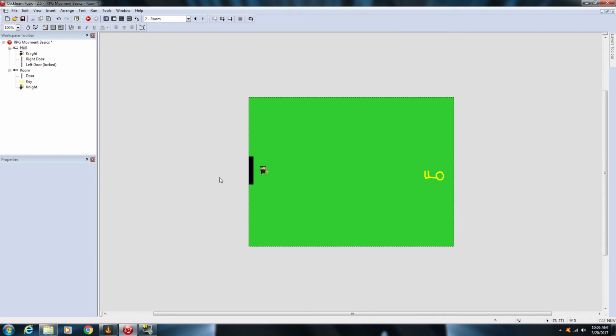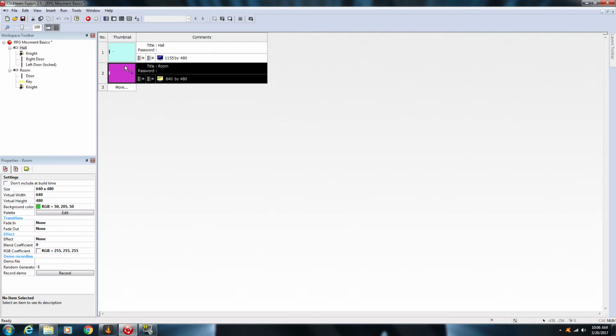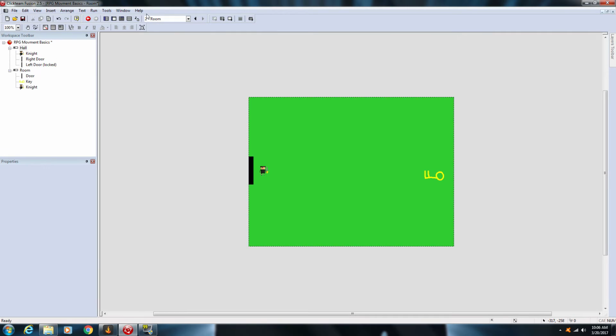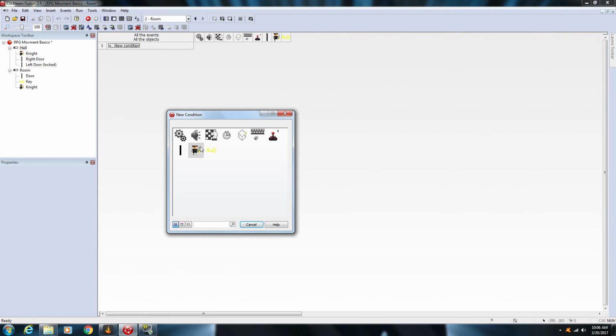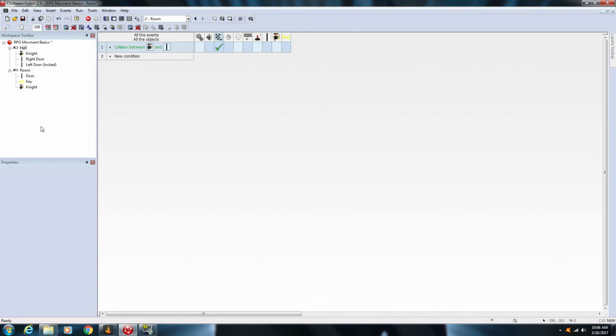So I'm going to show you something called a global value. And a global value is going to connect these frames. Global values is kind of like a value, but it's true throughout the whole application. So if I say something in a global value, it'll be true in both of these frames, not just one of them. If that makes sense. It will, because I will show you more. But before we do that, let's just make him so, you know, he can go back. So just by going through this door, he'll go back to the hall.